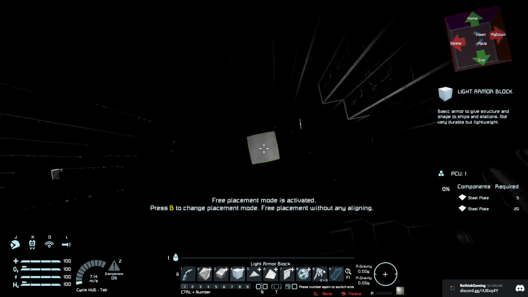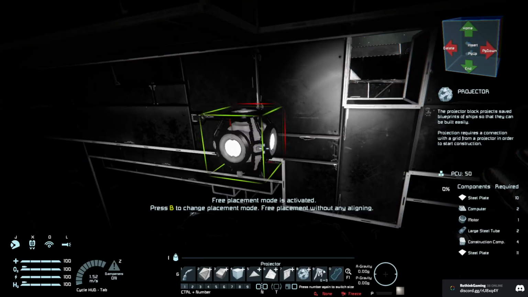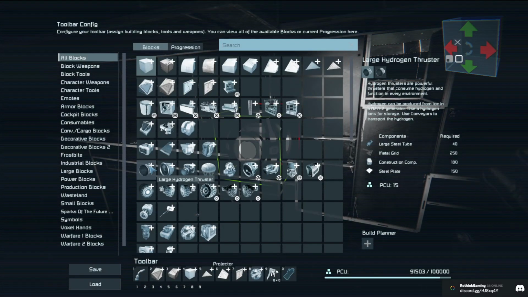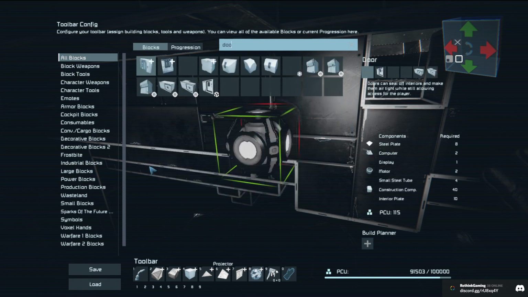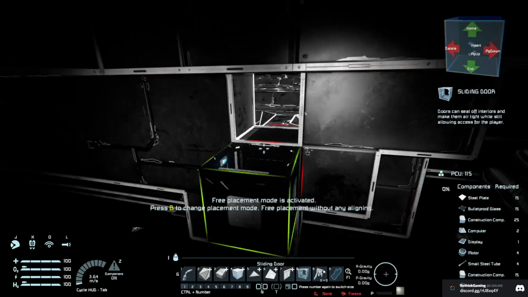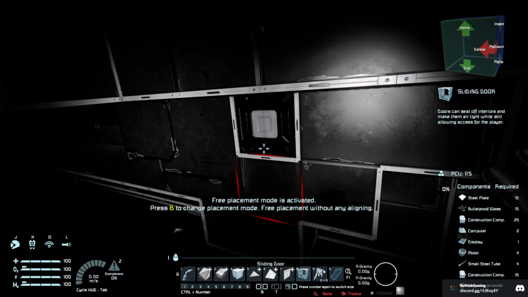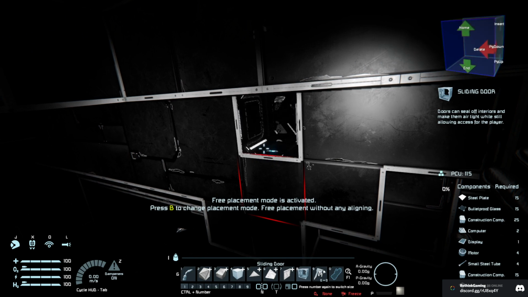These were just spots either I didn't paint or maybe I got a little overzealous. One thing you can do to test and make sure that you don't have too many of those holes is a quick pressurization test. So throw some doors on here. I may as well do this like I'm going to keep it. I like to do these sliding door airlocks. I just like the way they look.